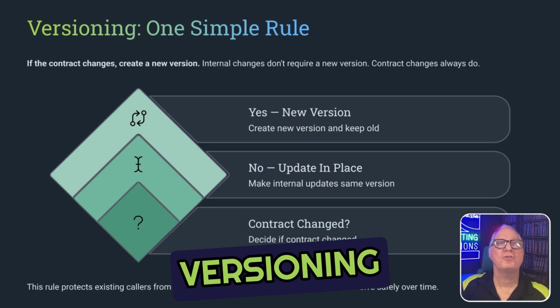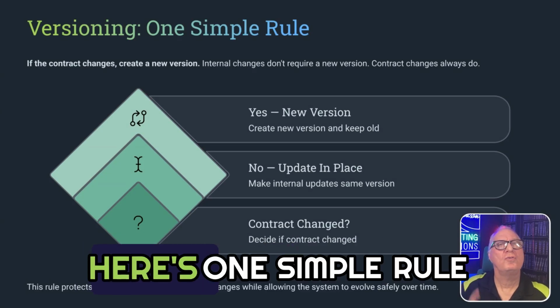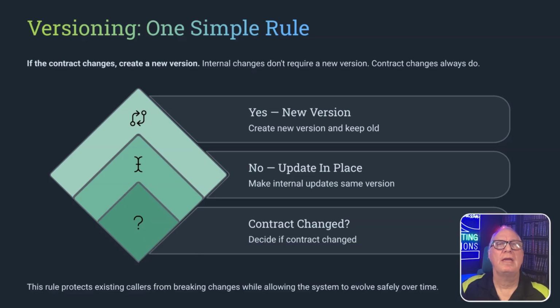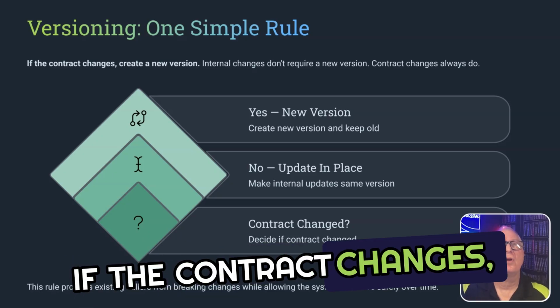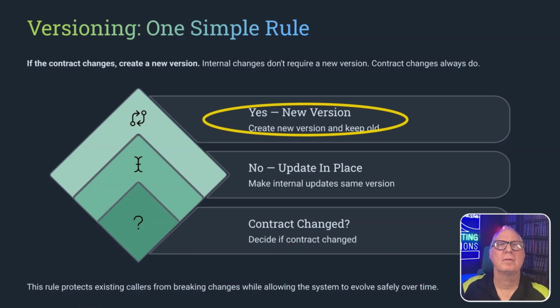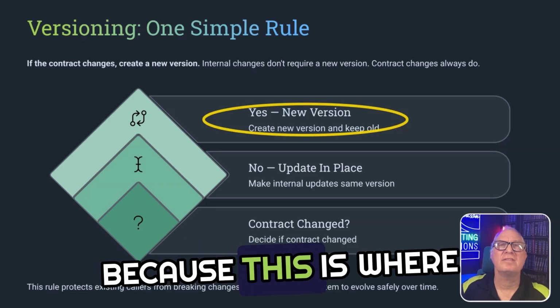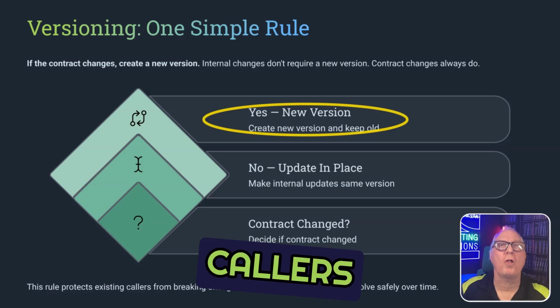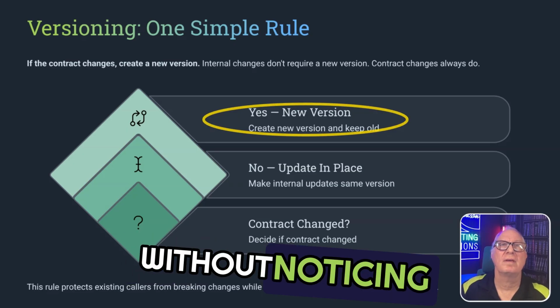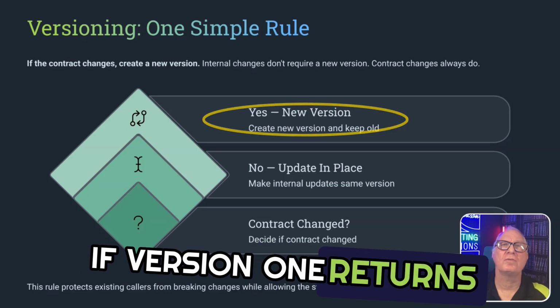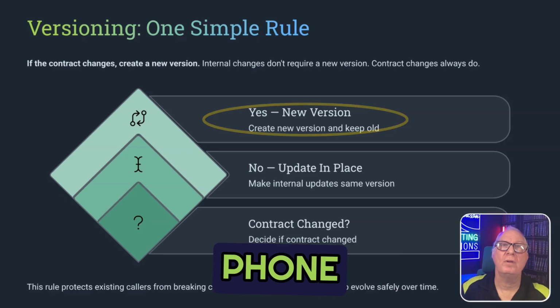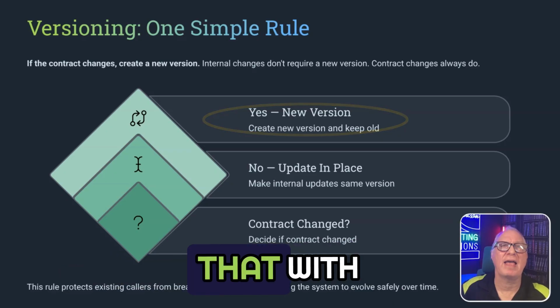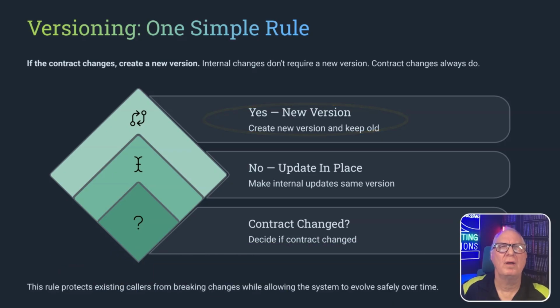Then, versioning. Here's one simple rule: if the contract changes, create a new version. Slow down here, because this is where teams break callers without noticing. If version 1 returns normalized_phone, and version 2 replaces that with contact.phone.e164, that's not a small edit.